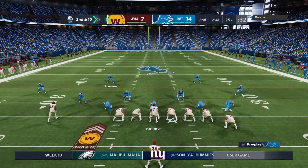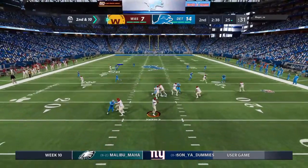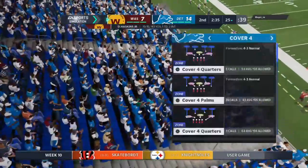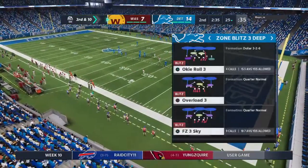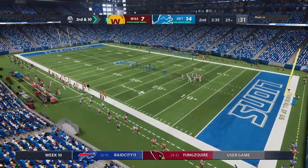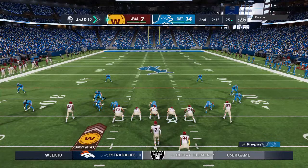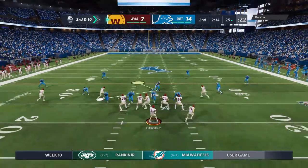An incomplete pass leads to 2nd and 10 from the 25. Complete. Took a pretty good shot as he tried to pull that one in. Couldn't hang on, 3rd down. It's another zone defense. It looks like it's open for possibilities, but they did a nice job patrolling the middle of the field and forcing an incompletion. Now they face a 3rd and 10 after back-to-back incompletions.